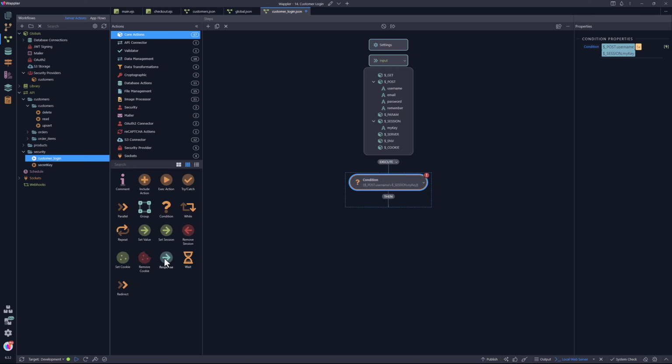The condition gets a response of unauthorized. Below the conditional region, I add a set value. This reflects the value of the posted email converted to lowercase.